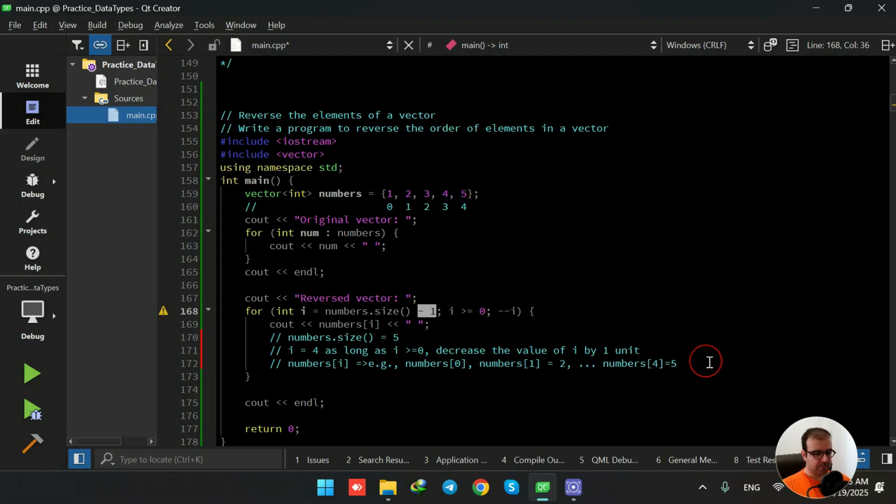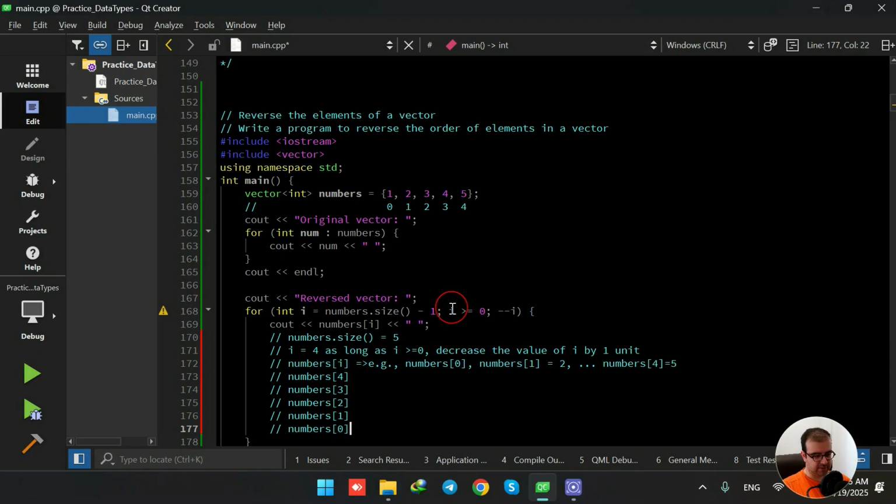And then, for example, in the first iteration, we are going to print numbers and then index 4. In the next iteration, we are decreasing the i, so we call index 3, then index 2, then index 1, and finally index 0.